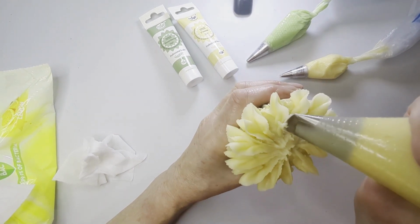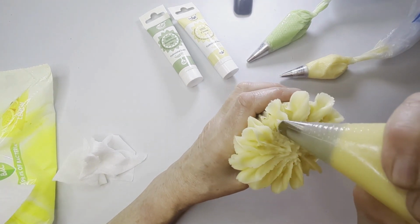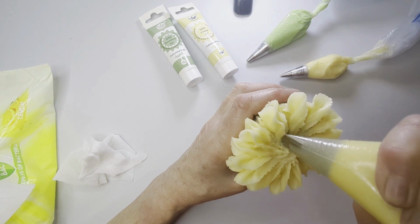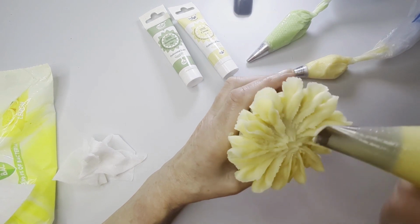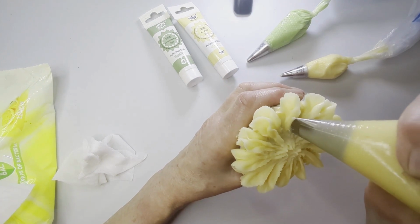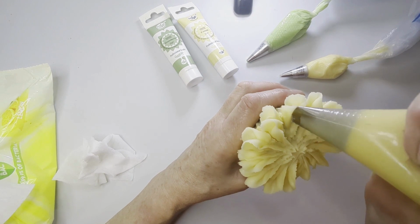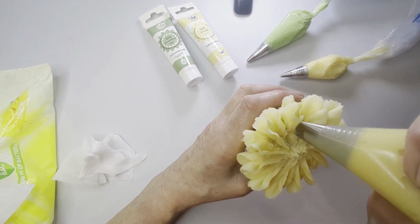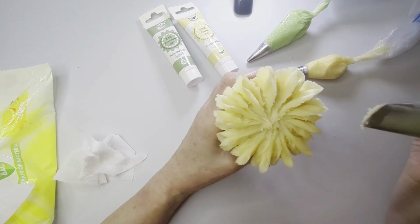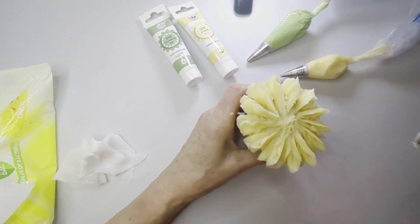Turning the cupcake as you're going, and not your piping bag. You will end up getting a bit tangled. Up and down, up and down, up and down. So there you go. You've got two layers of petal all sitting on top of each other.